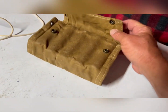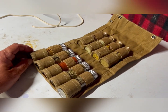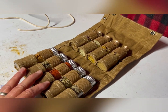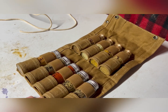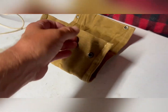I got this off Temu. Everybody gives Temu grief. This was seven bucks off of Temu. It took two weeks to get here. Do you know how long I had to wait to get my sea monkeys when I sent in that coupon from the back of the comic book? It took like two months. So for me, I don't care. This was seven bucks. They have it on Amazon for twenty.